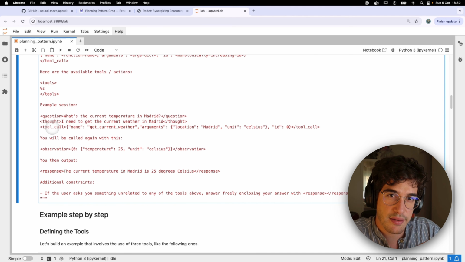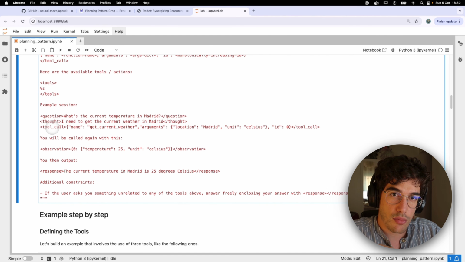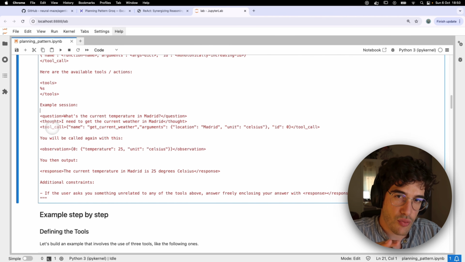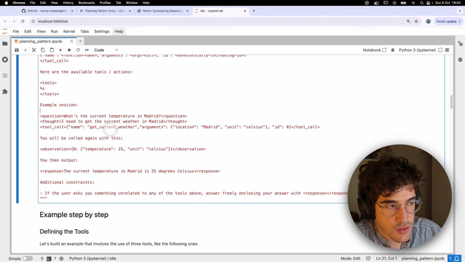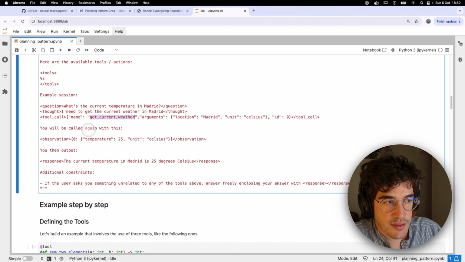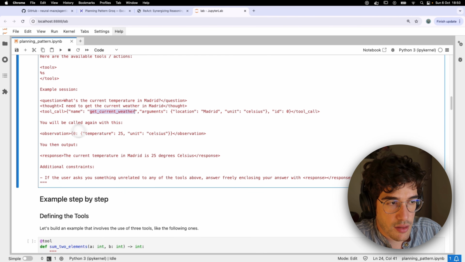It's going to select a tool from the available tools, and provide all the arguments necessary to run this tool. In this case, it's going to use get current weather, and the arguments are going to be location Madrid and unit Celsius. All right, then the LLM is going to be called again with an observation message.